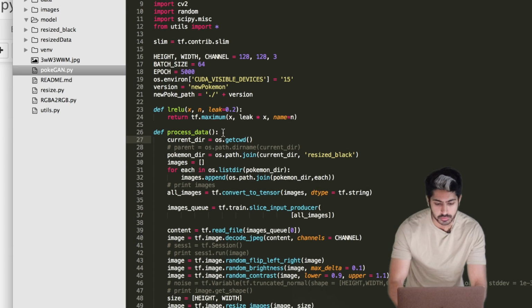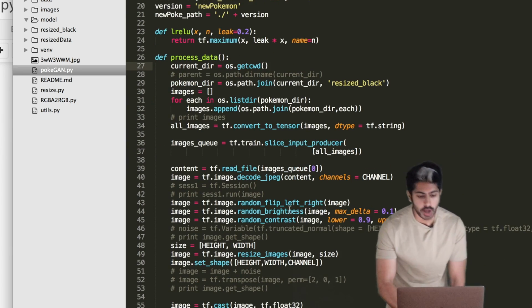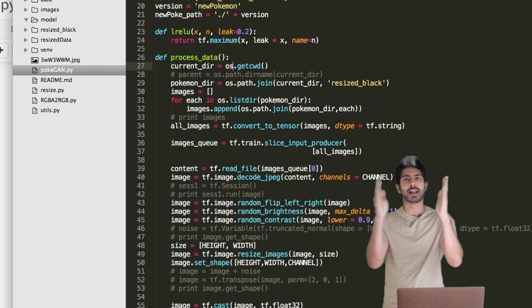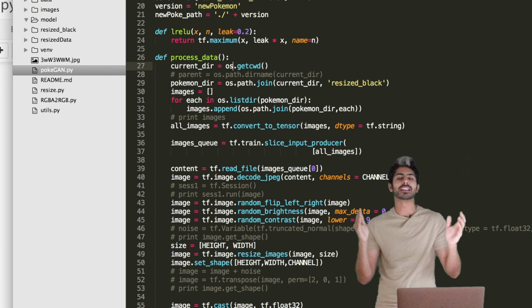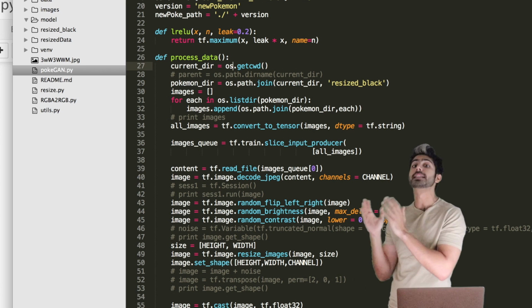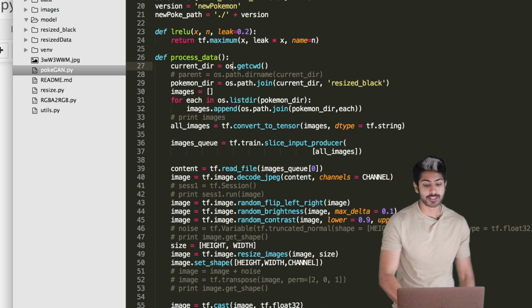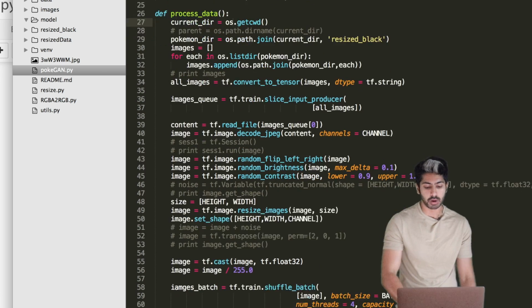Okay, get ready for this. So we have a processing data function that we can just skip. Basically what that does is it formats all those images into the same size, because we want all those images to be the same size when we feed them into our networks, right? Because that's the vectorization process.